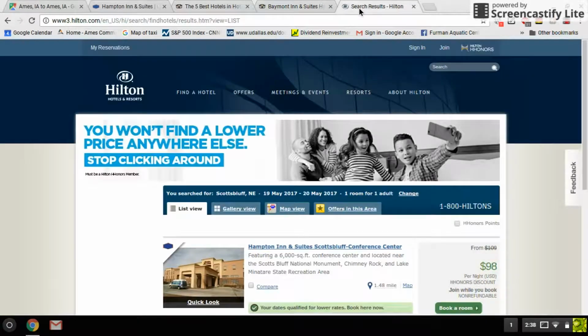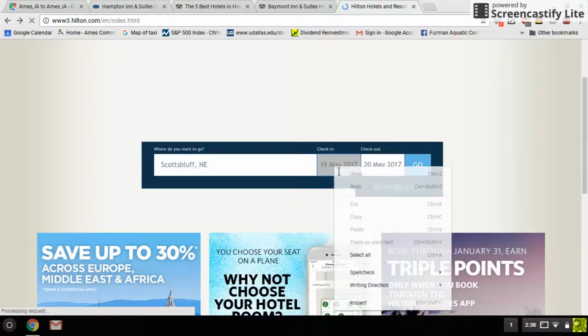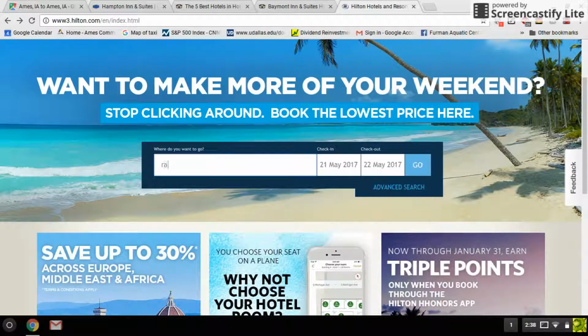Now it gets a little trickier when we get, at least the last time I went through this, to Sunday, when we want to stay in Rapid City, South Dakota. So Sunday the 21st to the 23rd. Well, let's just do the 22nd. So, see what they have. So we're all good. We have 3 nights down, 3 nights left. All logistics are looking pretty good so far.